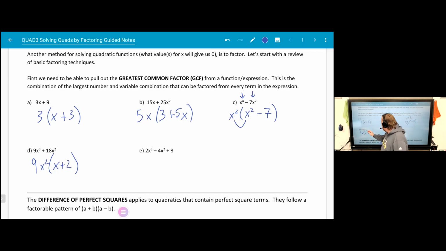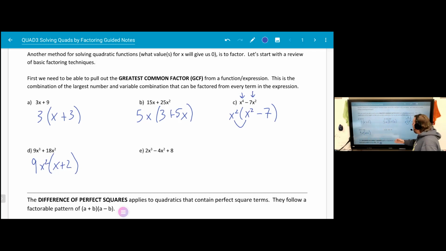And then x squared, x squared times 1. So this is like x squared plus 2 times 1 are just 2. This is the best we can do right now with that. And again, check your work by distributing. 9x squared times x is 9x cubed. 9x squared times 2 is our 18x squared, right? Like I said, I like to call it undistributing, right? We're pulling the greatest common factor out.